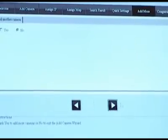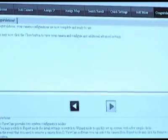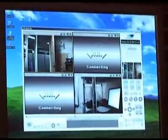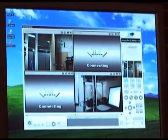When you click next, it's going to ask if you want to add any more cameras. For now, I don't really want to. And then you're all done. All you have to do is click this little icon down here of the guy running out the door. And you're good. And your camera is now in DView Cam.